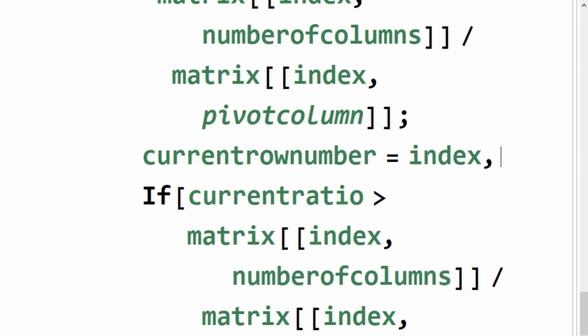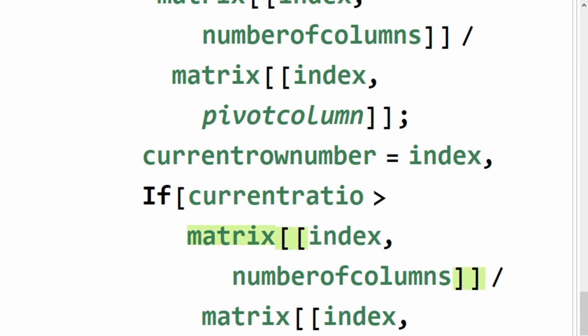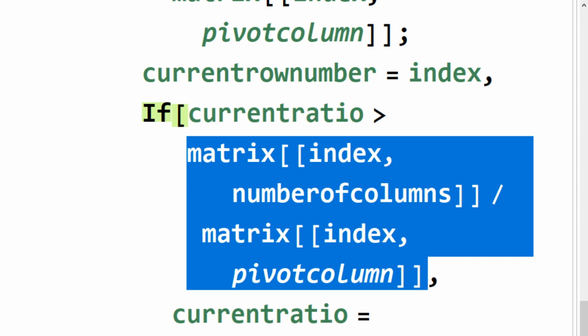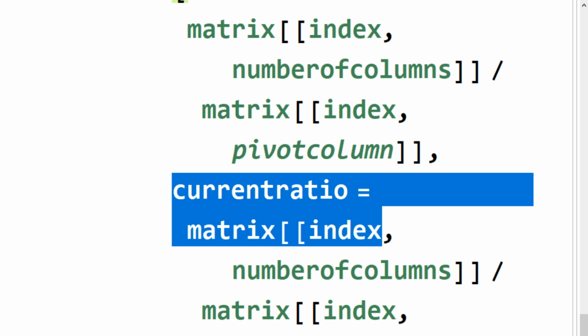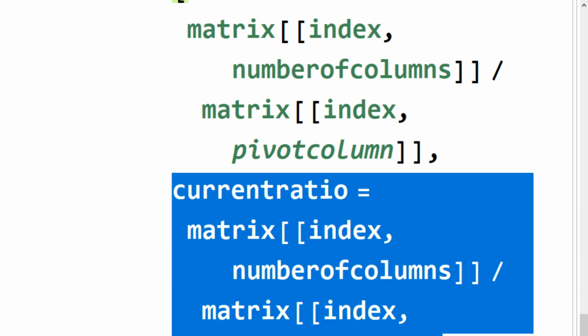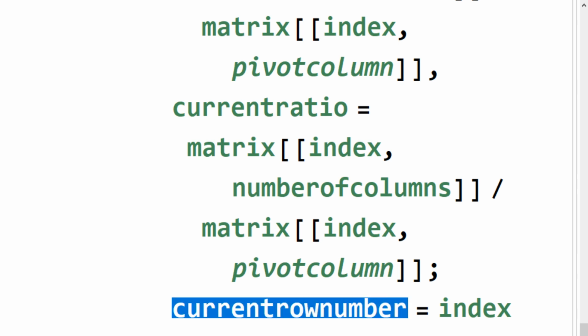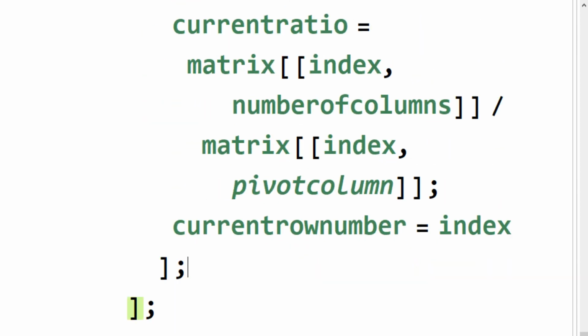Okay, so far so good. And if not, so this means current ratio is not null, then check to see if the current ratio is bigger than the ratio you just found, then set the current ratio equal to what you just found, and set the current row number of the least ratio equal to the index. And then we close out of our if statement.